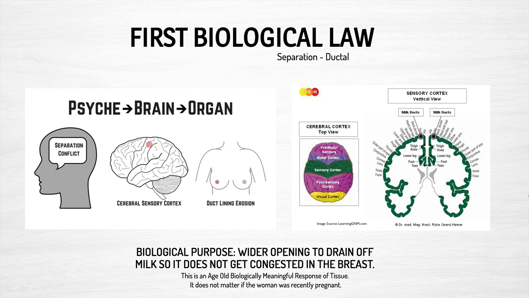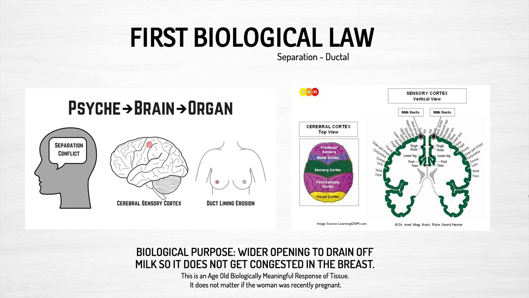And so biologically, the body says, okay, there's no baby anymore, so we need to widen the breast duct lining so that there is a greater opening to pour off the breast milk so it does not get congested in the breast. Again, this doesn't matter if it actually has to do with a baby, because our minds think in these symbolic ways. It could just be symbolized to you in the body, the way the body is interpreting it as torn from my breast, a baby. But again, it could be a friend, it could be a spouse, it could be somebody that's not your actual baby, but the body will still respond in the same way.